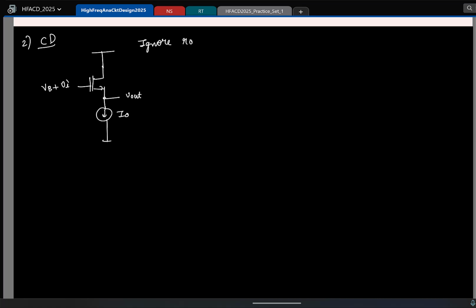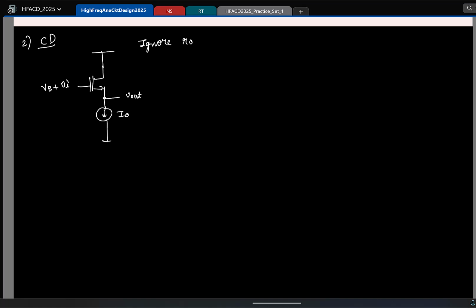Yeah, why same? Sorry, I can't hear you. Amplify it further now. Because the I0 current source will be open in small signal model. Yeah, I mean that's one way to look at it. Again, you can draw the small signal and do it, but I guess everyone is kind of hinting at the same thing. The idea is this, right?